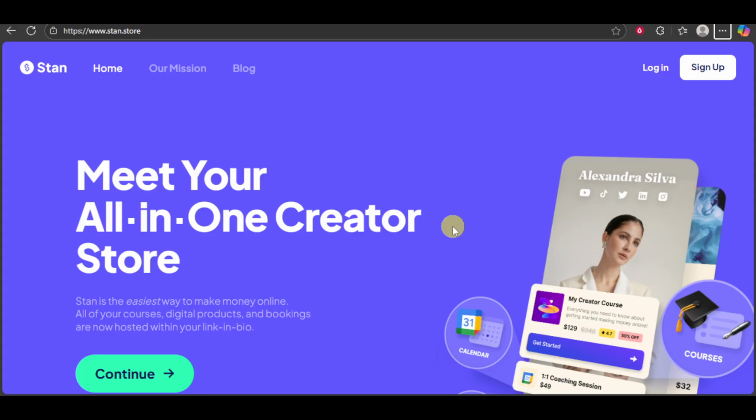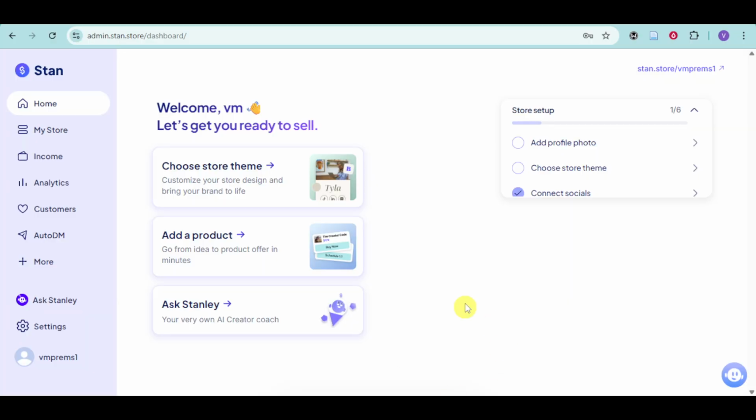Once you're in here, you can proceed to sign up to run an account by clicking onto this option or clicking on discontinue. Now, since you're planning to cancel your account subscription, that must mean that you already have an account. So let's proceed to click onto this login option instead. Here is my actual Stan Store, and I want to cancel my subscription.